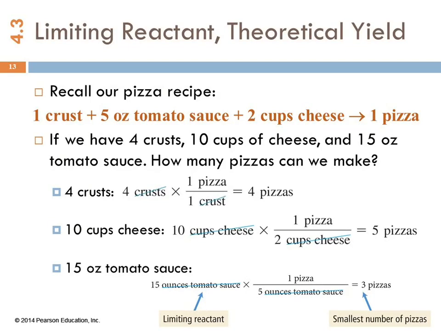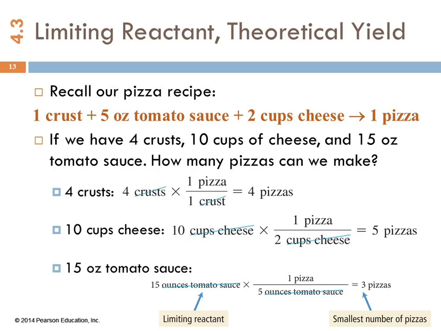Sometimes we don't have just the right ingredients, right? In fact, usually we don't. When you're making pizza or pancakes or any recipe, do you ever use up all the ingredients exactly? When was the last time that happened? Like never, right? There's usually one ingredient that you run out of, but you've got lots of random amounts of the others left over. And that happens in chemical reactions too.